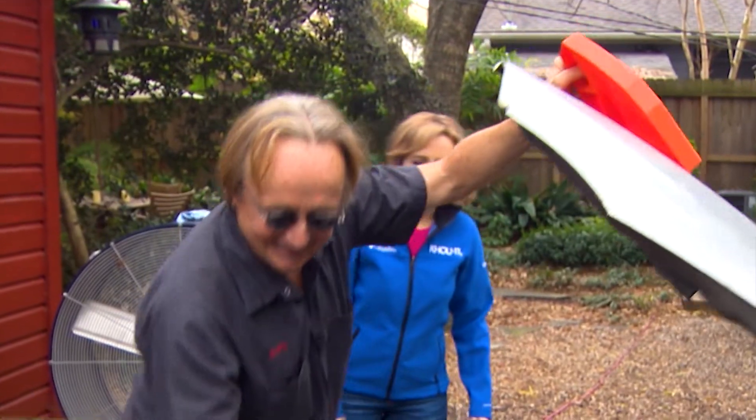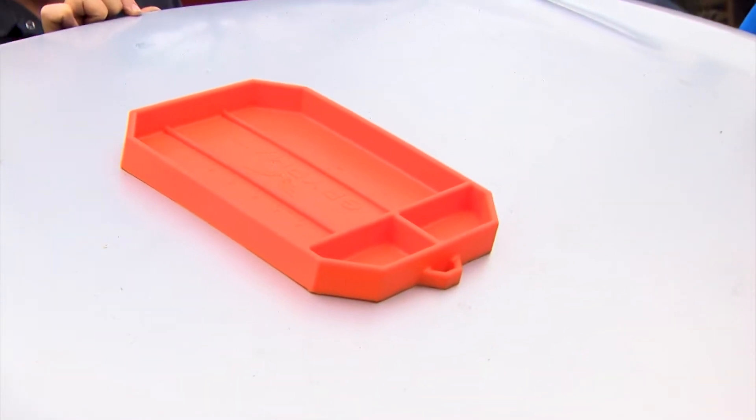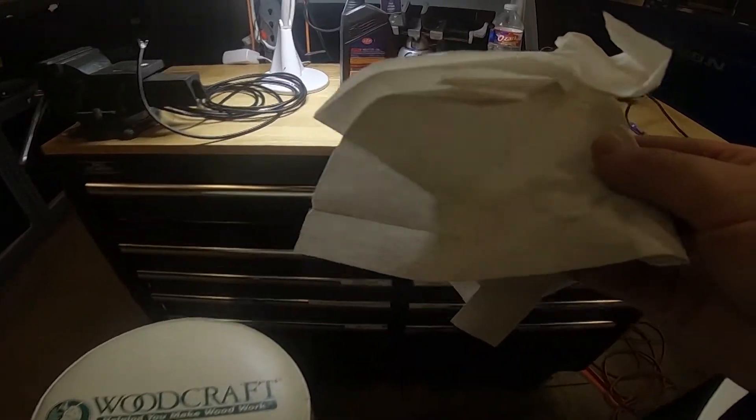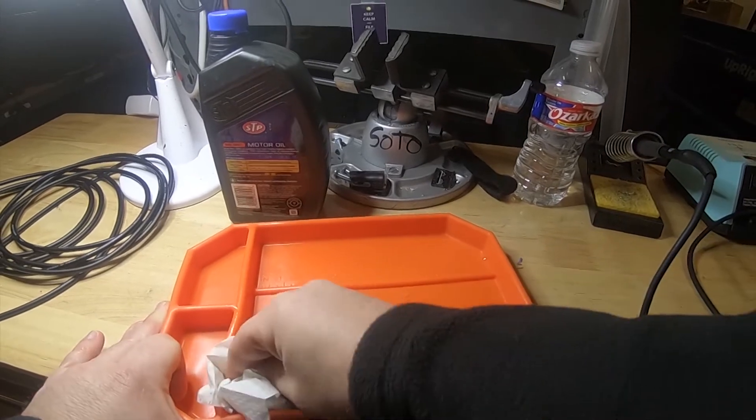Next, to test the gripping power, we put it on the hood. Well, let's see how it holds on at an angle. Not very well. It's supposed to stay put up to a 70 degree angle. This is a very dull paint job. Can you imagine if it was waxed? Another selling point: grease and gunk easily clean off the tool mat. Yeah, that's rubber. But see, mechanics don't care because your tools are going to be dirty anyways.